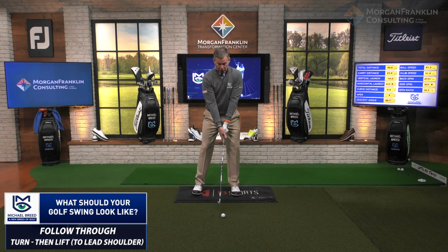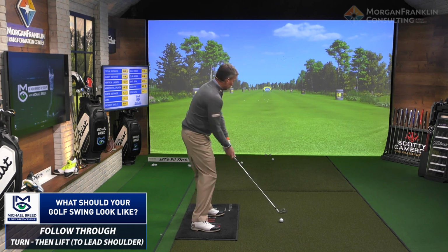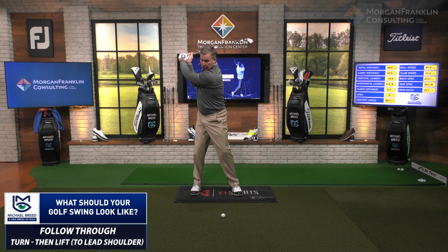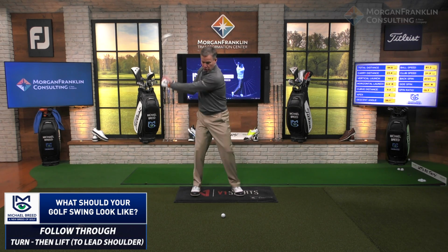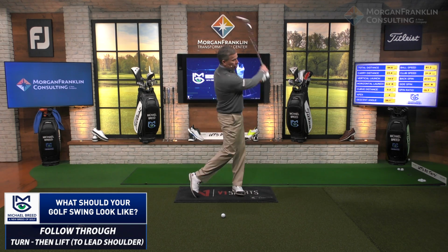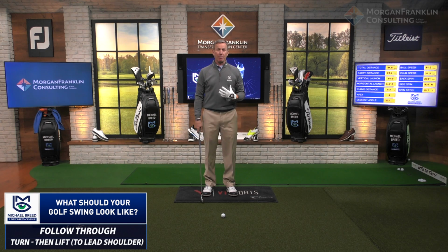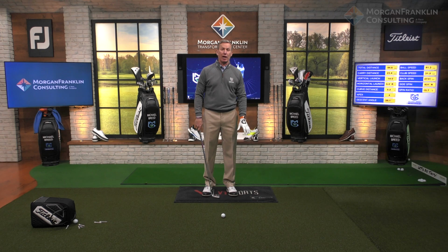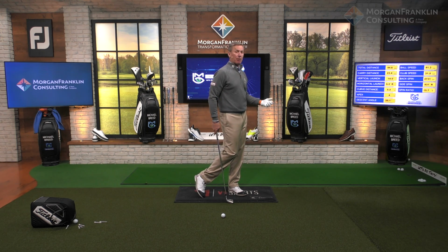So that swing is going to go turn, lift over the trail shoulder, turn, lift over the lead shoulder. So now we turn here, and we turn there. Turn here, turn there. What you'll notice is, in my golf swing, when I turn back, my left foot, my lead foot, stays on the ground. When I turn through, my trail foot, my right foot, comes up into the air.